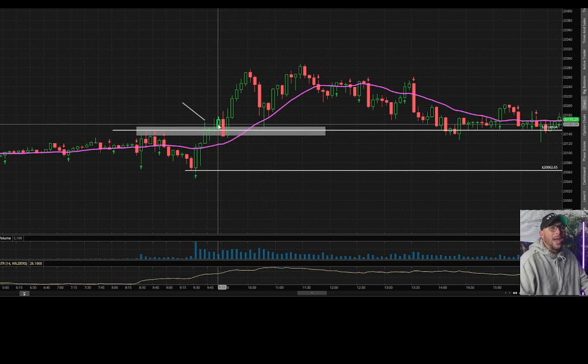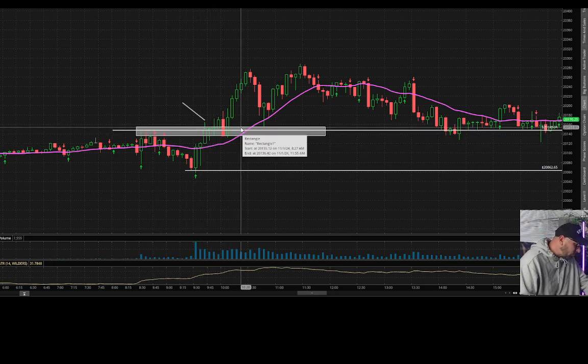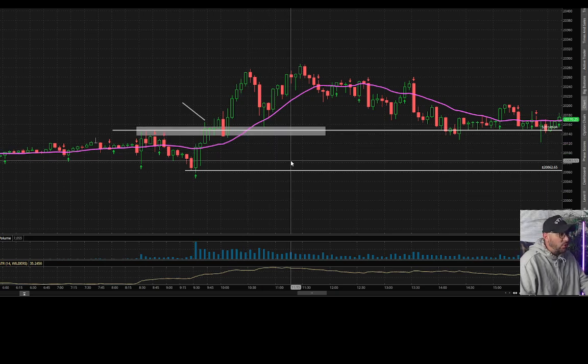But where traders can tend to get into a lot of trouble is because they're trading size that is way too big for the move. Now remember, if you're trading the NASDAQ, you are trading out in the wild, wild west. This thing can move 30, 40, 50 points in a matter of 5 minutes. It can move 100 points in a matter of 5 minutes. What you have to do when you're playing these technical ranges and these zones, the only way you can manage your risk is by trading size that's going to allow you to withstand pullbacks.